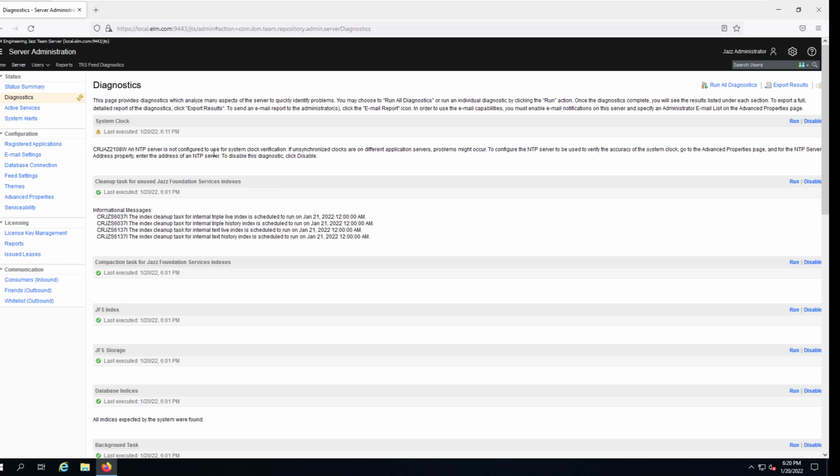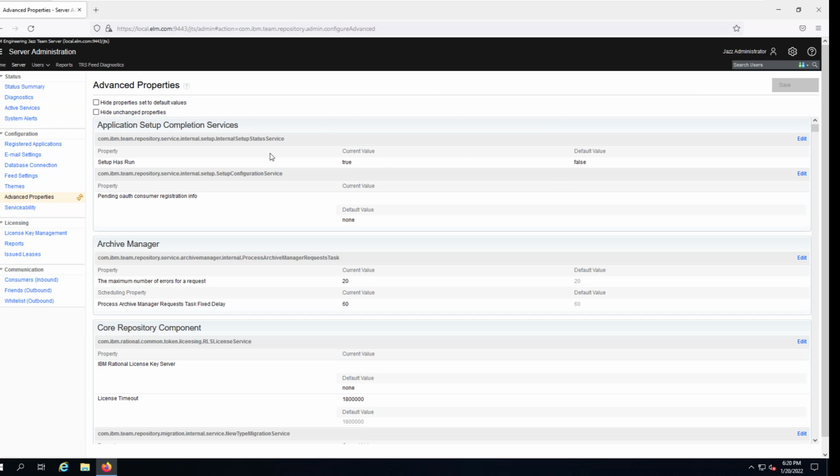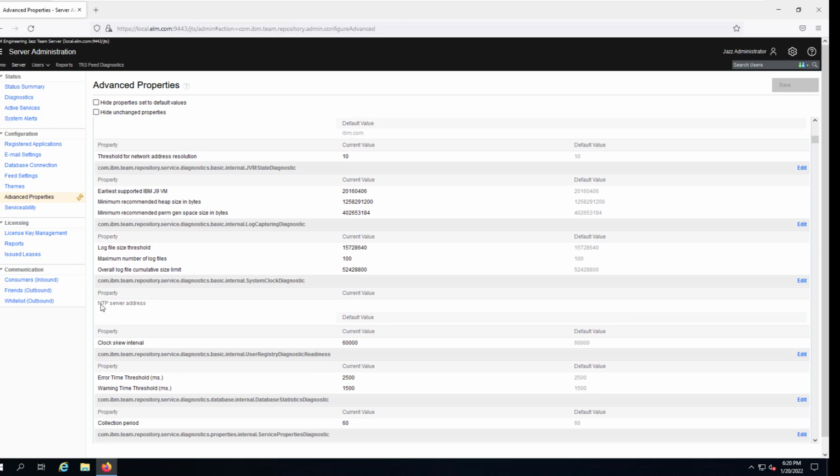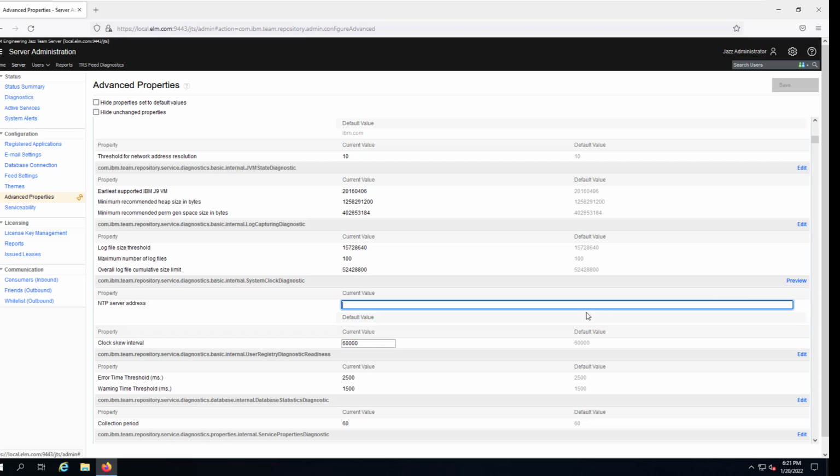If you have configured a multiple server environment, it is very important that you keep the system clocks current. In a single server environment, you can go ahead and disable that. If you've got multiple servers, the thing to do is to, first of all, identify your company's NTP server, and then do a search for that NTP in configuration. It's a little bit down from the top, but it's called the NTP server address. This is where you will enter the NTP server, whether it's your IP address, a DNS name, or whatever.